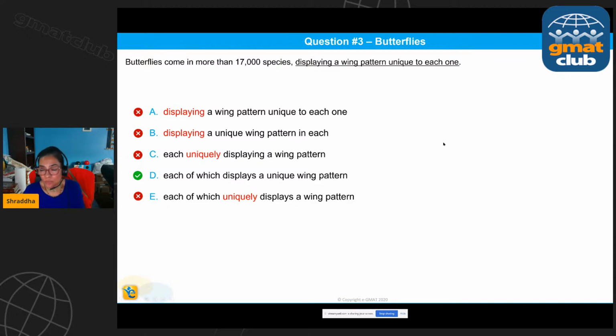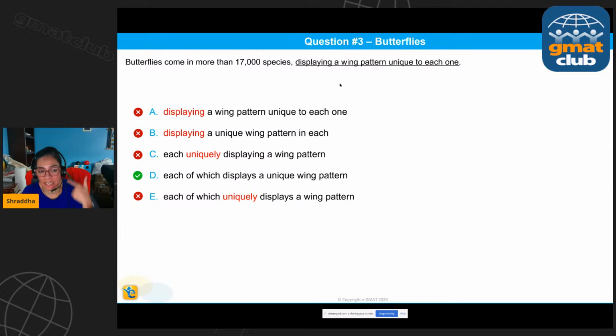And that's what we did with the butterfly sentence also. My sentence, the way it is written, is telling me that because butterflies appear in so many species, that's why it displays as if they appeared in 16,000 species or 20,000 species, they would not have done so. No, that meaning is illogical. And why that? So first I determined that yes, my meaning is logical. And why are we getting this meaning wrong?